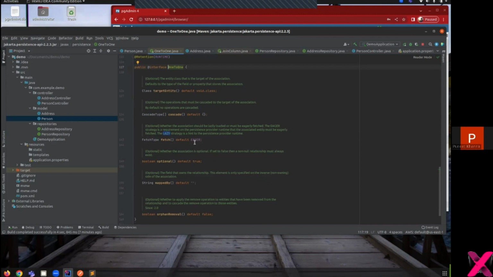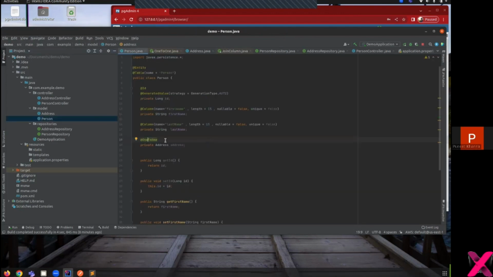By default, it is eager, so we don't have to specify. But in case you don't want a few things to be sent back to the user or even read by the database, you say that it is lazy. That means it is on demand, whenever it is needed. We'll talk about mappedBy in the next video. From these properties, we'll use cascade currently. We'll go back in the person class and say cascade is of type all, so every operation will be cascaded.